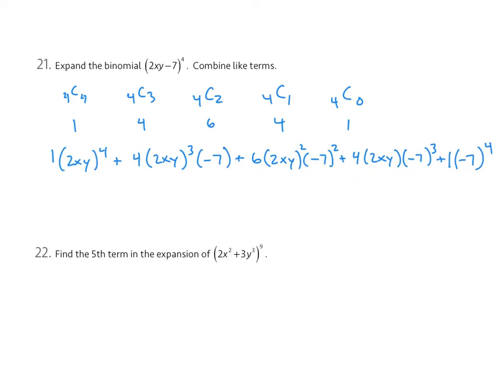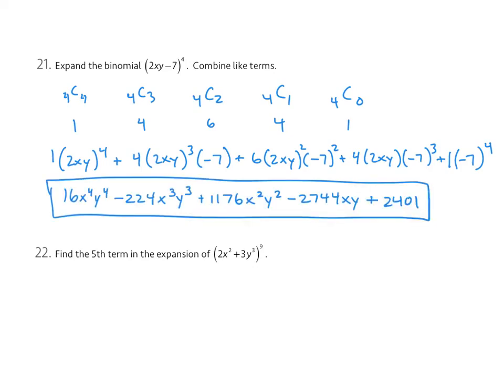Before I simplify this, I want to point out some of the patterns that we have in here. We have the 1, 4, 6, 4, 1 coefficients, and then a descending pattern in the exponents: to the fourth, to the third, to the second power, to the first, and then no 2xy term. And then the -7 term goes upward. There's no -7 term to the exponent of 0, then exponent of 1, 2, 3, and then 4. Simplified, it would look like this. All right, so that's your final expression. You definitely would want to use a calculator on that. That's a lot of multiplication, and I don't think there's any need to do that by hand.